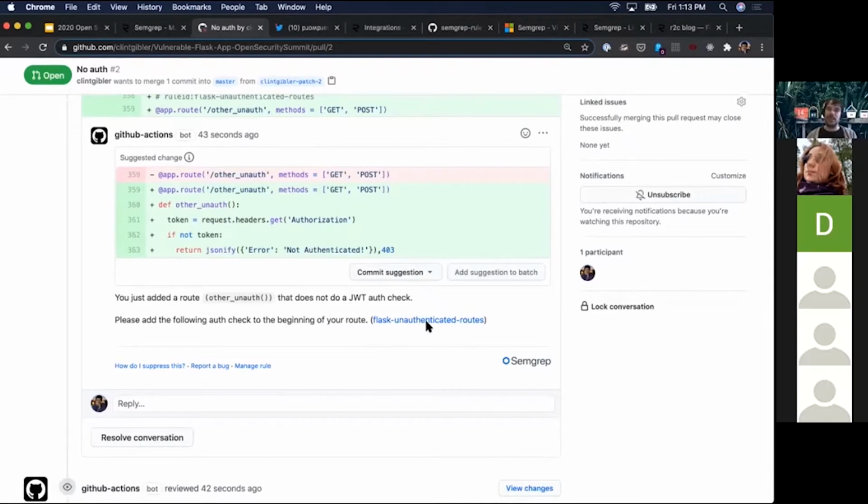So again, autofix is early stages. There's a lot of stuff we want to build, but I think it's an exciting direction. So yeah, I think that's adding to CI. We went from not in CI to adding an initial policy, and then we wrote a custom rule and deployed that to run on every PR in about 10 or 15 minutes. There's a bunch of other stuff I could talk about, but I would rather just answer questions. So let me know what you think.